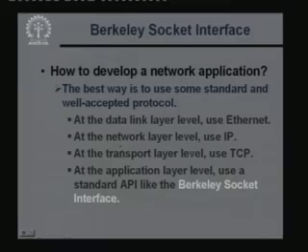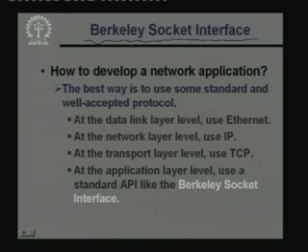The answer is to have some kind of a standard interface. This is one very standard interface which people use. It is called the Berkeley socket interface. The name has come because this interface was first announced as part of the Berkeley socket distribution or BSD Unix.